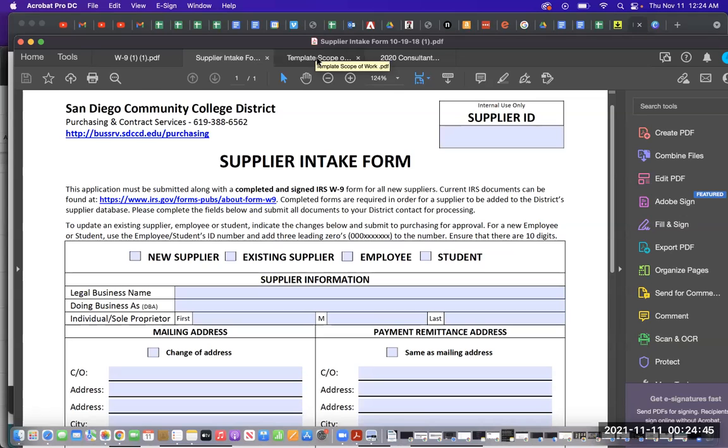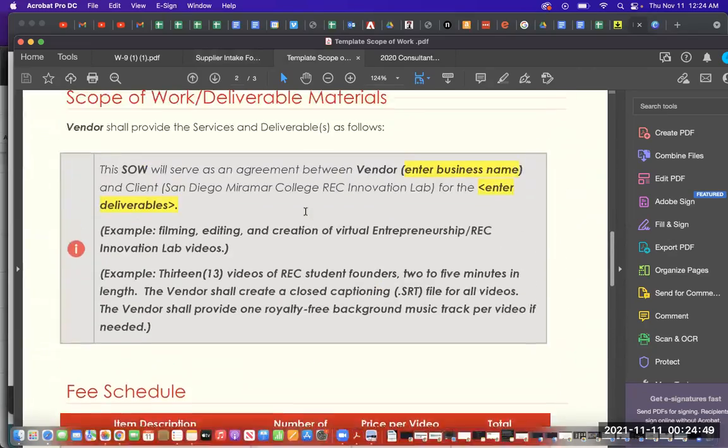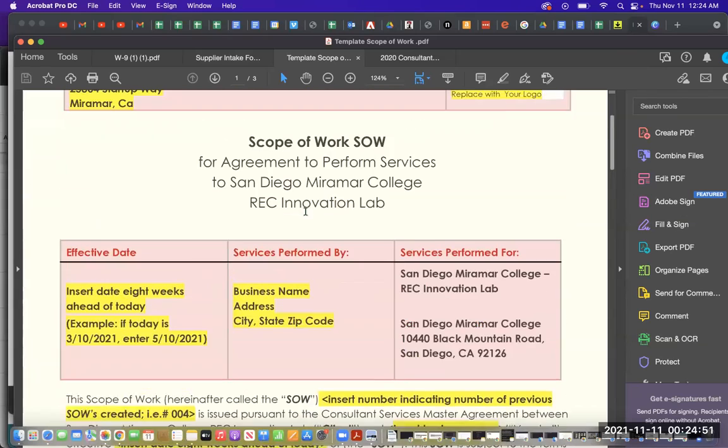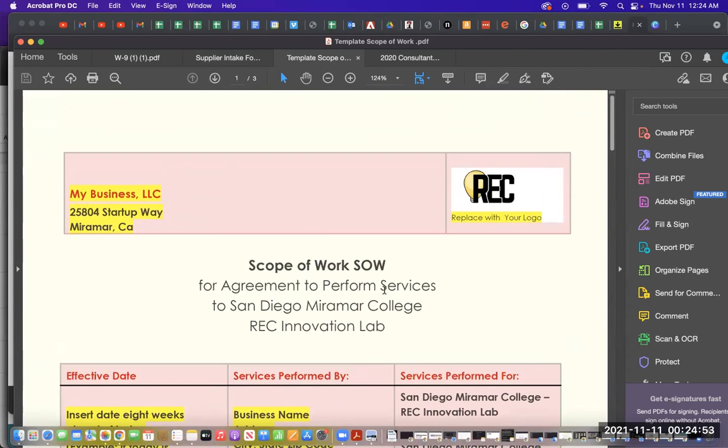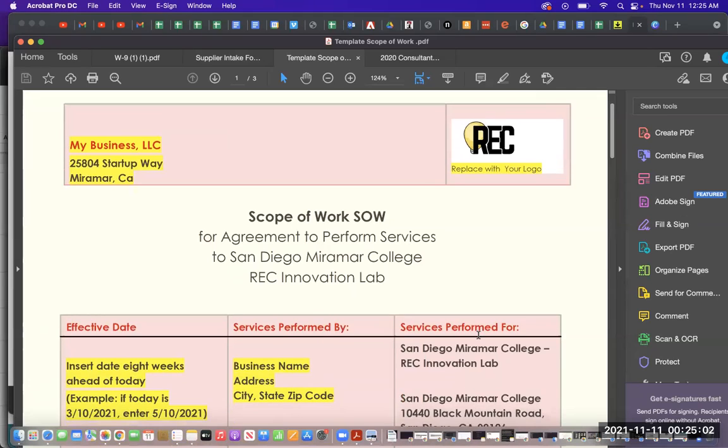Step 2, we'll need you to complete a scope of work. And we have a template here that you can use to create your scope of work. This is the agreement between you and San Diego Miramar College on the services or the product that you're going to be providing to the college.